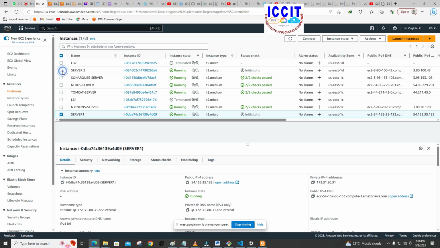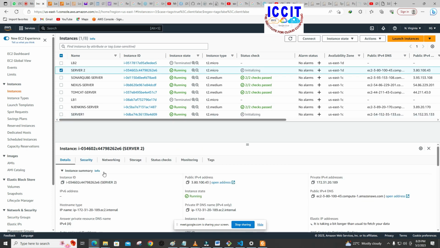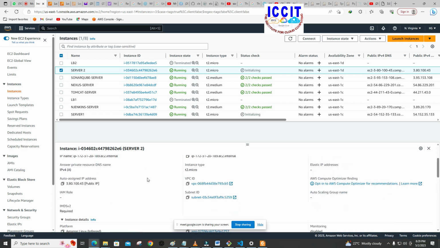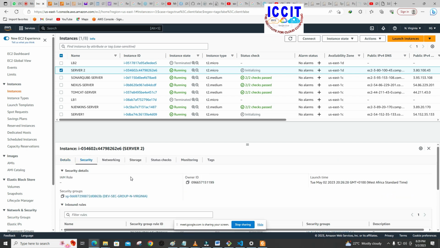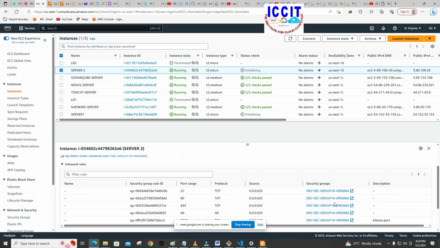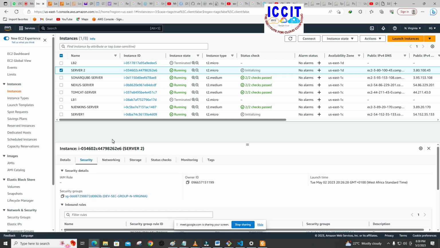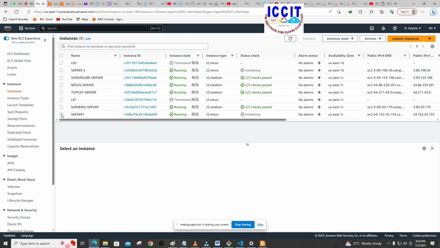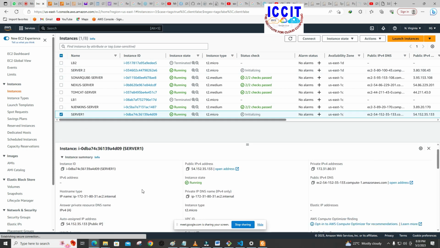Server 2 is having which security group? The default security group. Server 1 is having which one?